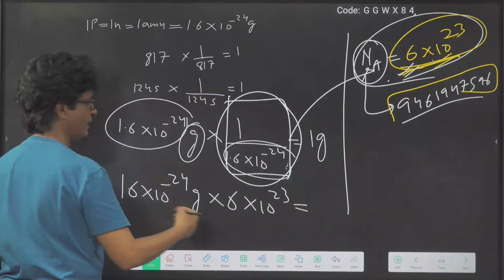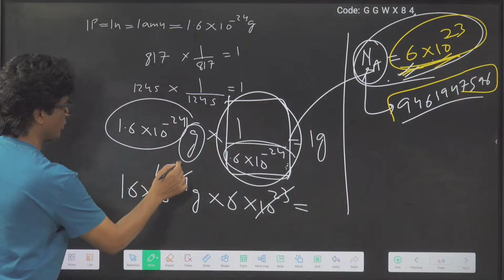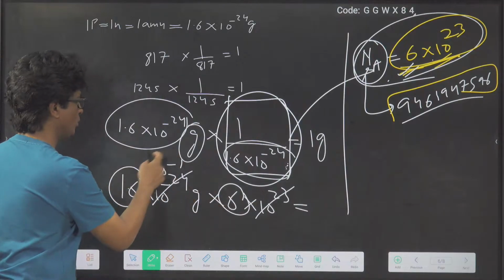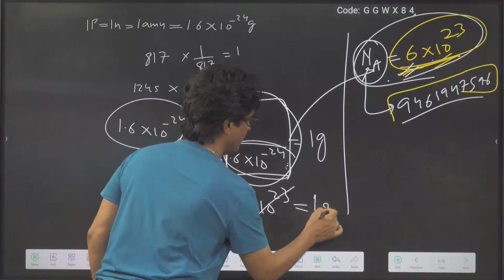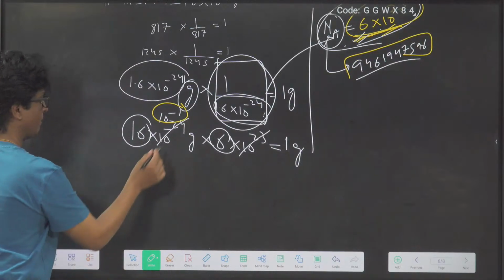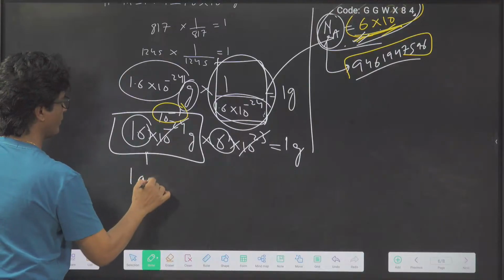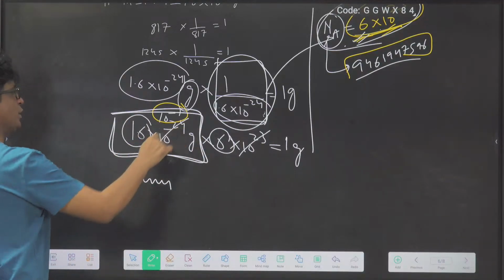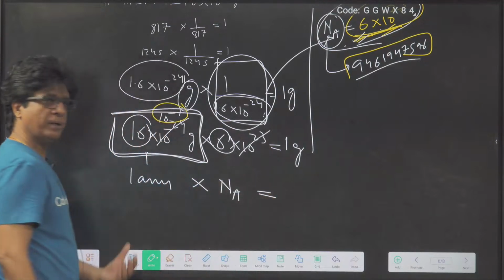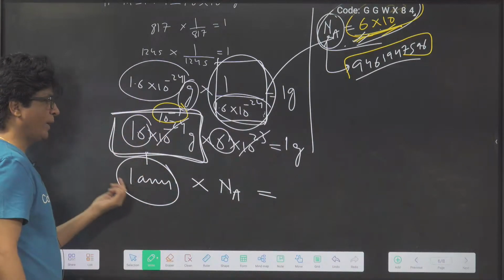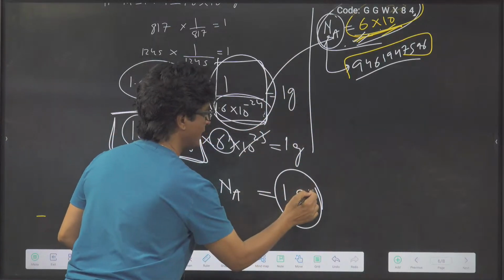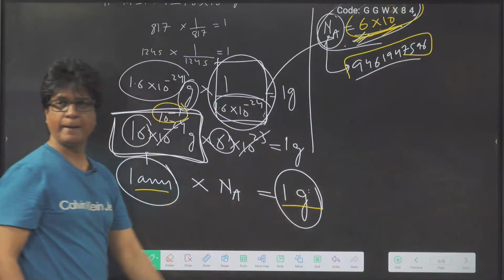When you solve it, this 23 and it will be like 10 to the power of minus 1. Now 6 into 1.6 is almost like 10. So 10 into 10 to the power of minus 1 is again 1, right? So the purpose was that when you move from the microscopic world, this value 1.6 into 10 to the power of minus 24 gram is 1 AMU, and this is Na. When you multiply 1 AMU by Na, you will get 1 only, and in the macroscopic world, you will get the same weight in terms of gram.